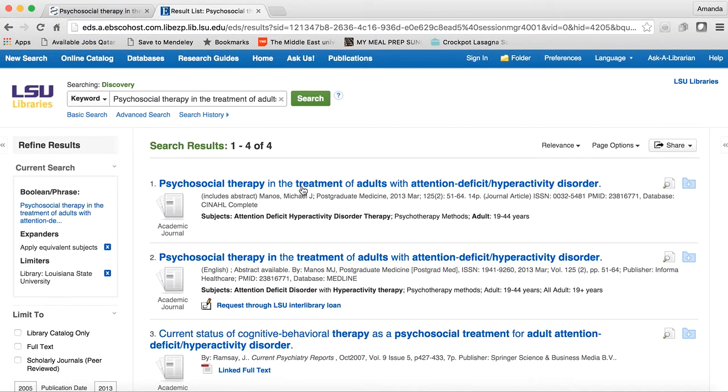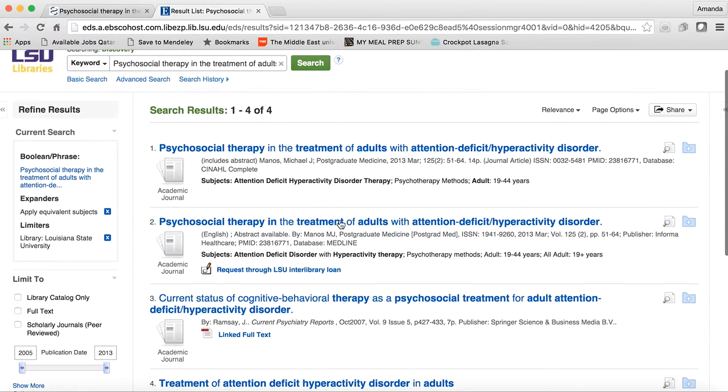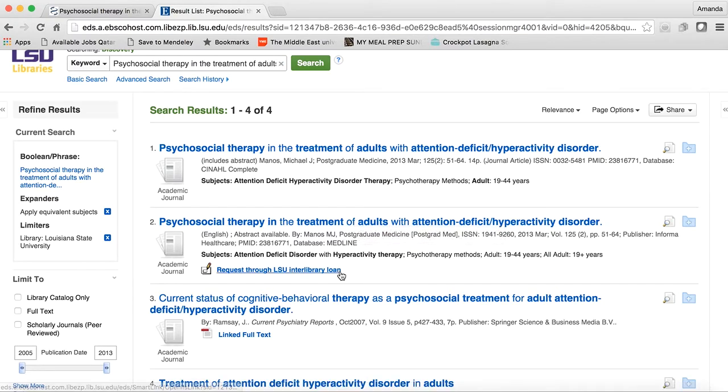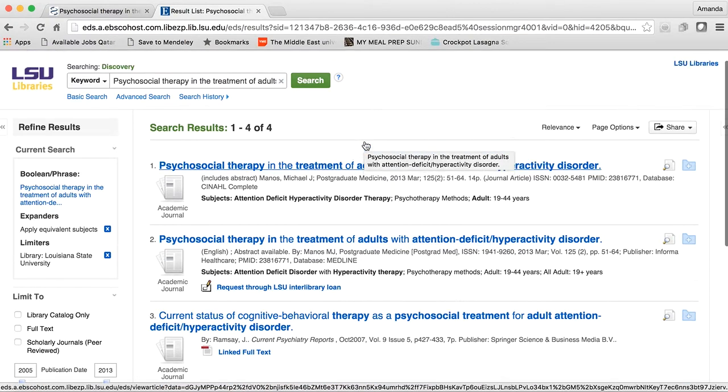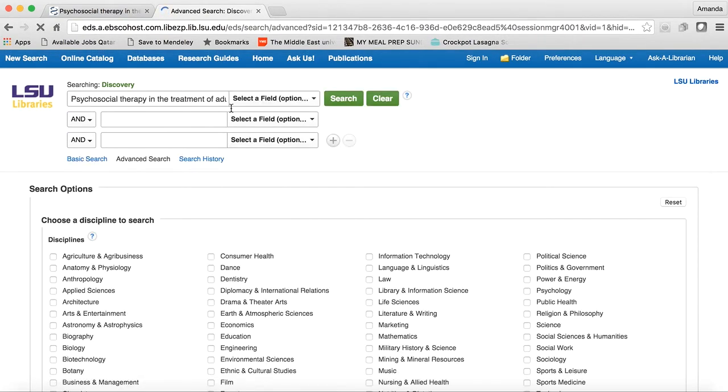And I see 4 options here. Unfortunately, looks like these 2 are the right one, but it doesn't look like we have access to the article online. So I have 2 options. I could see if I could request that article through interlibrary loan, or instead, since I've made a list of terms, I could just try searching again. So I'm going to click on Advanced Search and Discovery, and I'm going to try to find my own research. I'm going to clear this option, and I'm going to try to practice with some terms.